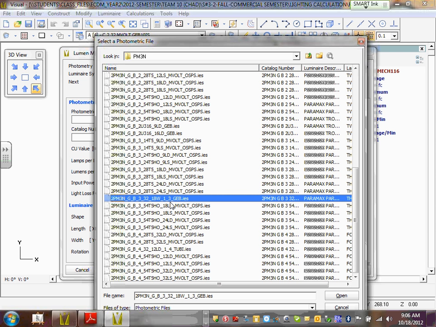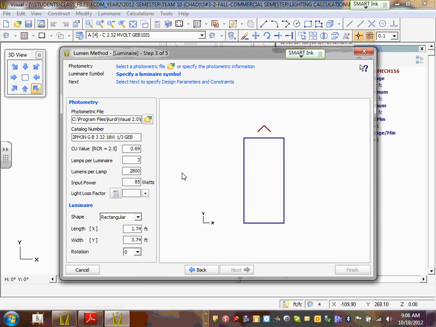You know what? Let's not just get hung up on the type of the IES file as long as you're in the fixture, guys. The only thing I'm interested in is two things: the number of the lamps and the watt. So the number of the lamps is 3 and the watt is 32. Everything else we got with the details. Can you grab this one just for the sake of it? Okay, here's my fixture. Did you guys click it? Now, can I change this fixture at any time? Yes, you can load any fixture you want. Just for the sake of time, click on that one.